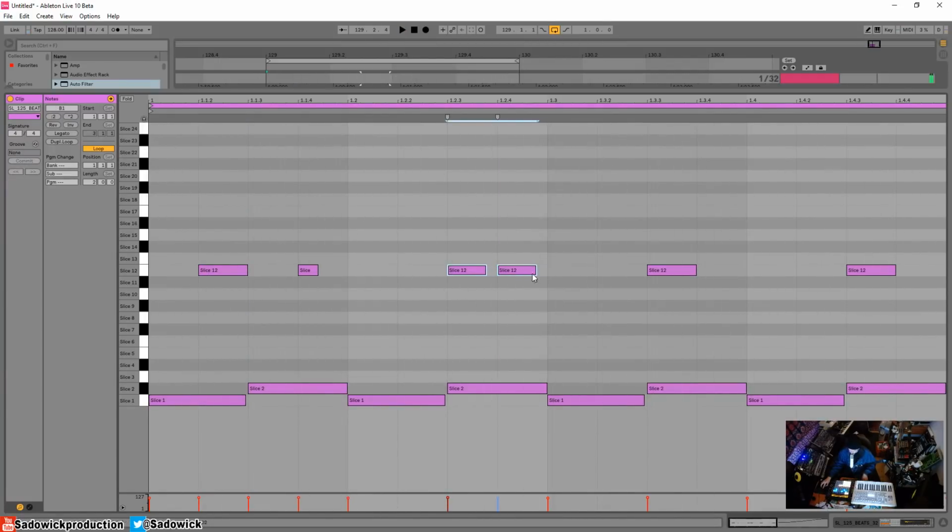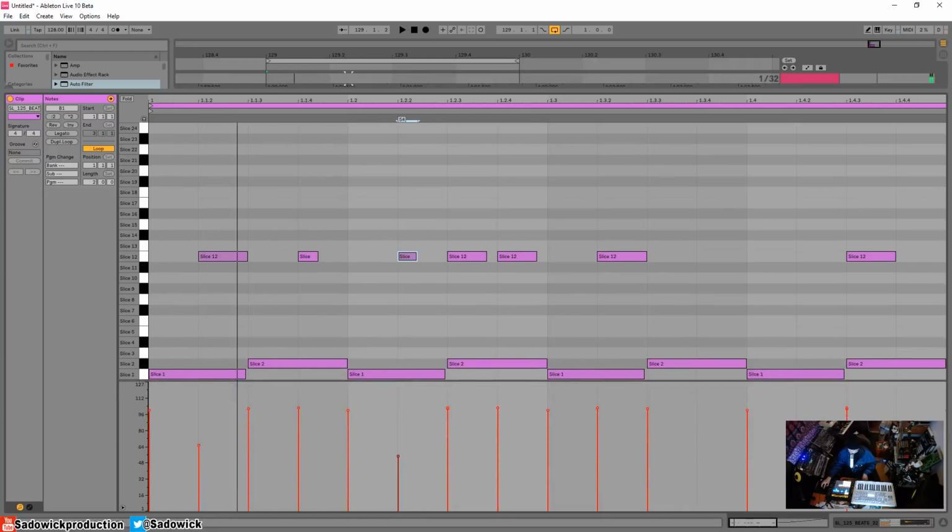What I'm doing, I'm just adjusting the length up here to get a bit of a groove going on. And I'm going to adjust the velocity. And do that. I'll make that a little bit bigger.